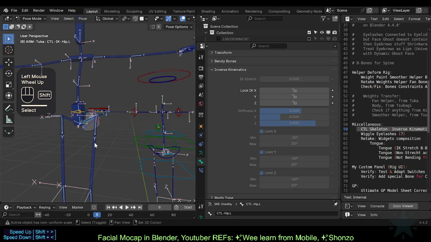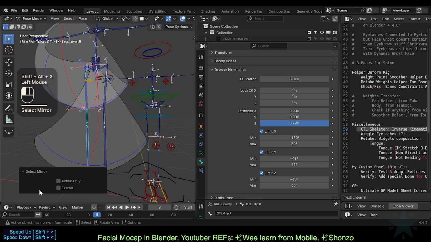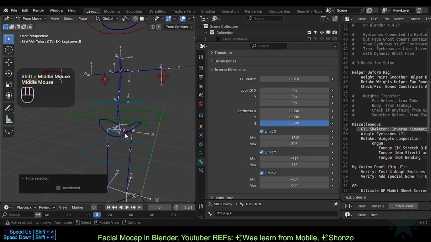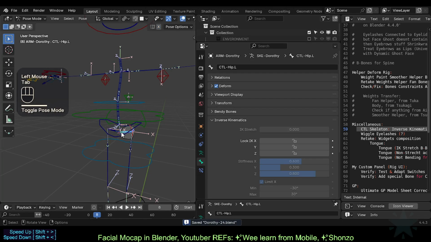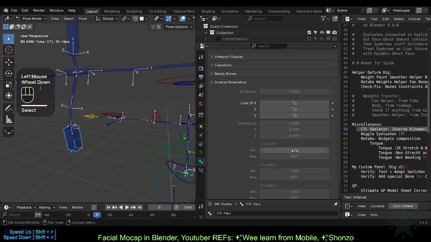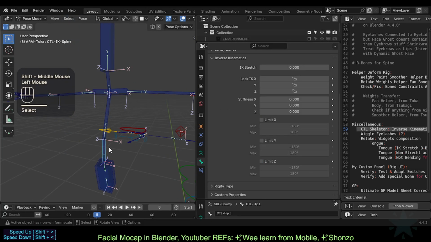Yes, this is correct. So I can already hide this stuff, right? Don't need it, it will just be interfering. We're going to symmetrize here, and finally, no, not finally, there are more things. Let's check if there's anything in the spine bones that could be distinguished.